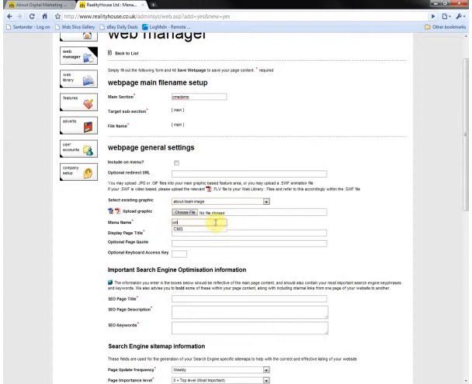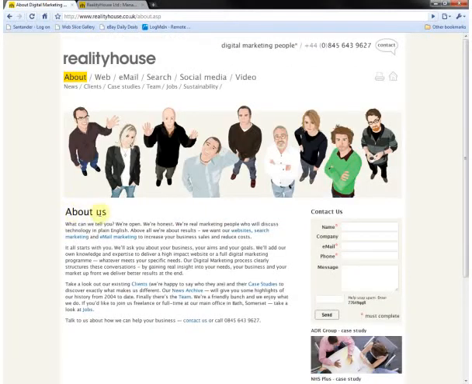It's CMS, in fact CMS demo. The page title, what this page is actually going to be called, I'm going to call it content. This is the sort of heading on the page. Content management demonstration, if I can spell it correctly. There we are. And by the heading, we mean this bit, the actual heading on the page.